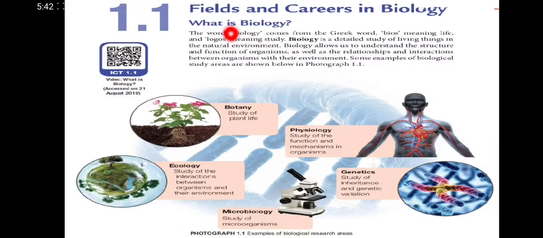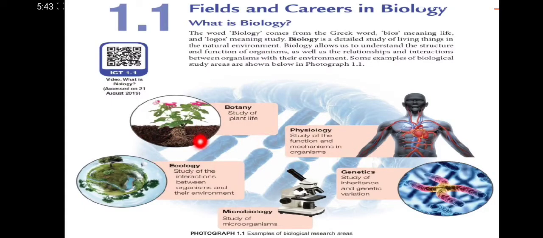Okay, the first one, what is biology? So you should know the definitions of biology. Biology comes from the Greek word bios and logos. Bios means life, logos means study. So from this, we know the definition of biology is to study life. So this is the study of living things in the natural environment.